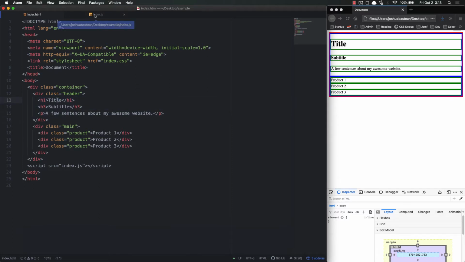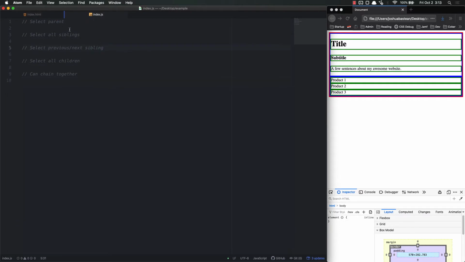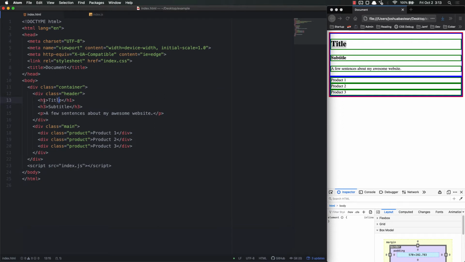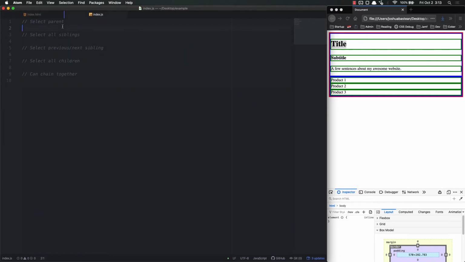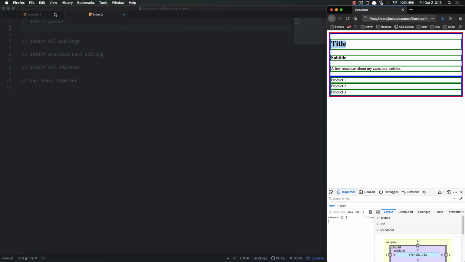So let's go ahead and look at our JS, and I'm just going to do a few things. Let's say that I wanted to add a click listener to this title, so that whenever I click on it, it changes the border color of its parent. Now looking at this H1, whenever I click on this H1, I want to change the border of its parent. Now I could go through and select header, but I'm not going to do that, just to show you that you don't have to. So we want to select the parent. So first I have to select this thing, the title, which is what I'm going to put it on.